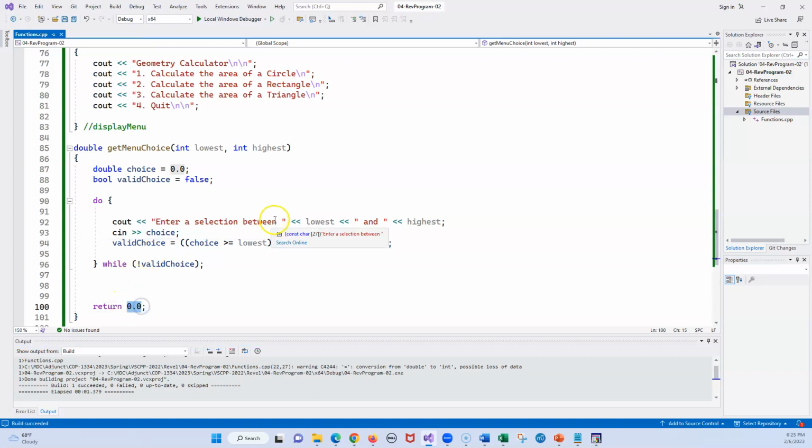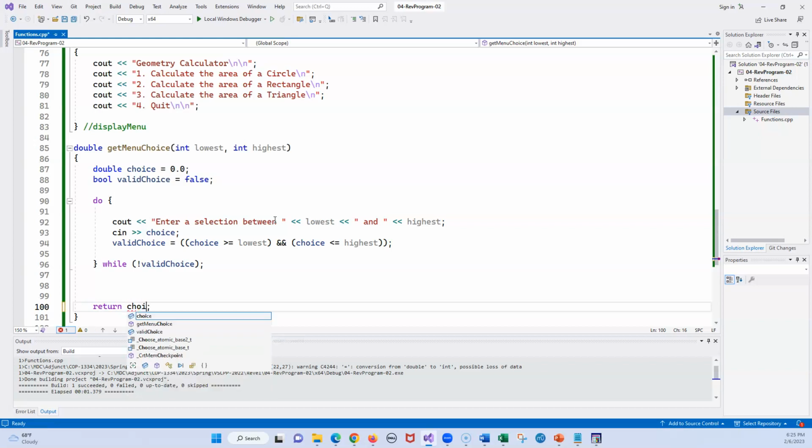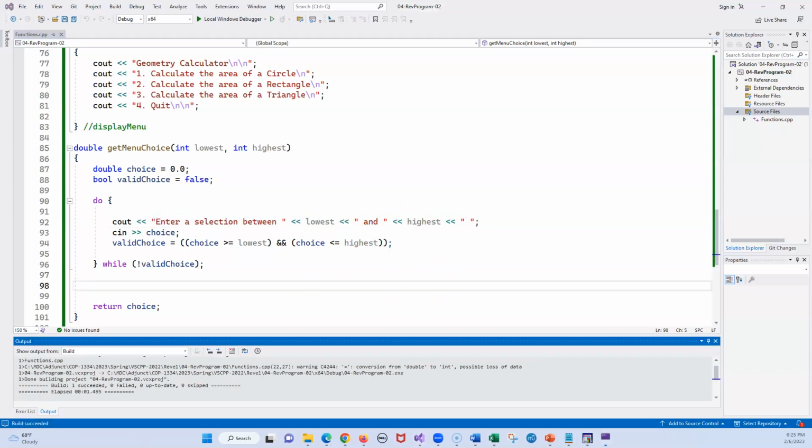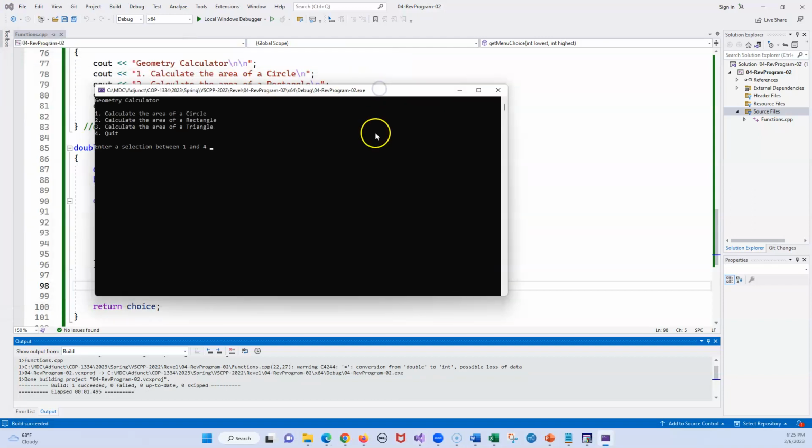That's why right away, you always want to choose the value, and you want to return it right away so you don't forget to do it. So that's no big deal. Let's just do choice here, and let's run it again, and I need to put a space here. And let's try it one more time. And let's try again 0. This time let's try 1. Now it worked. That's fine.